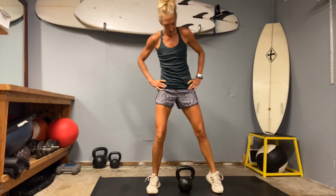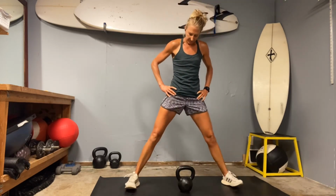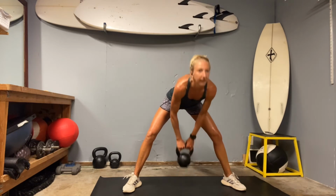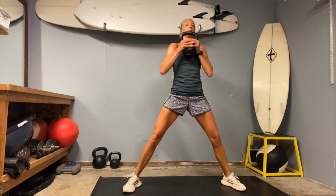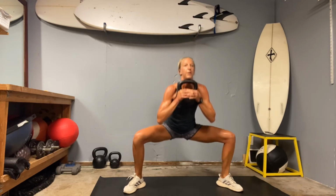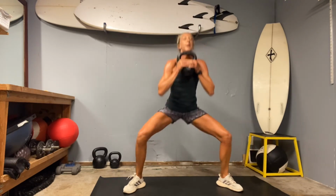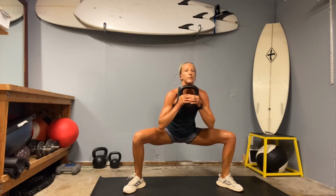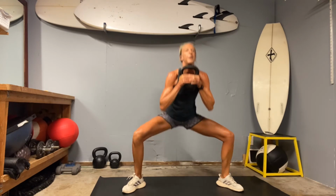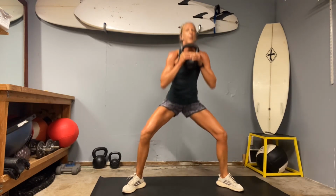Ooh, take it wider. Toes out just a teeny bit. We have 5. Ready, set, and go. Feel how the muscles grab just a little different when you're in this stance. Then kind of decide, what's your favorite squat shape? It's all good.